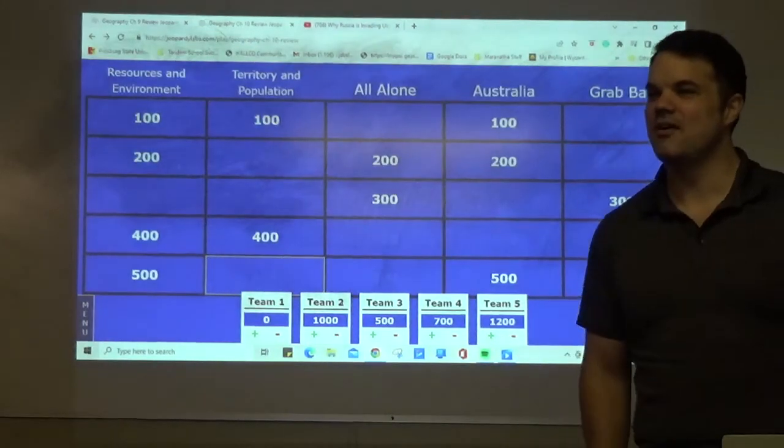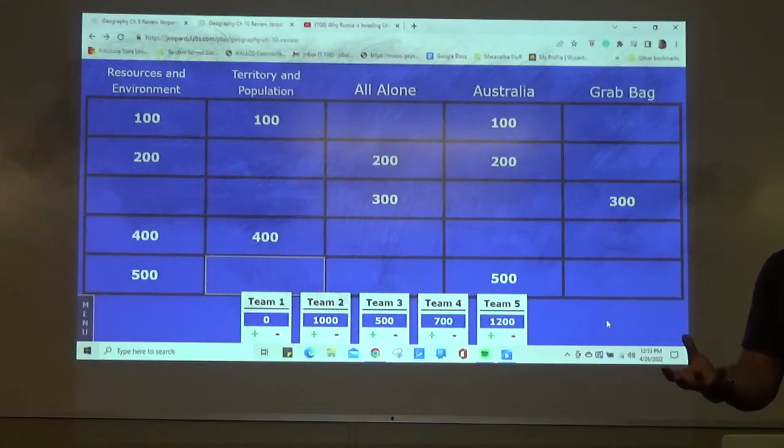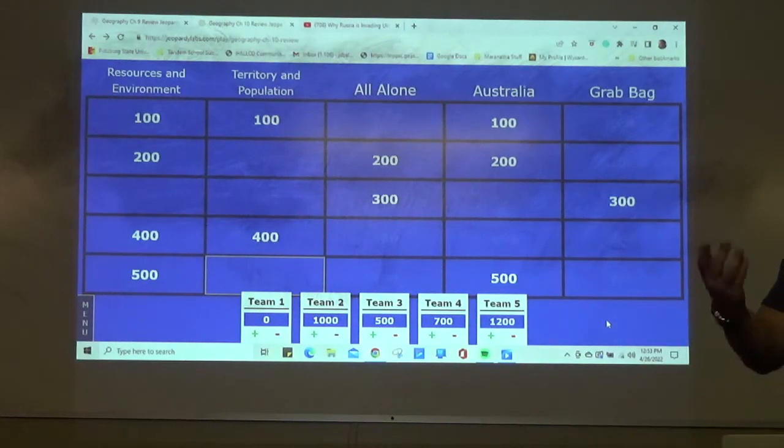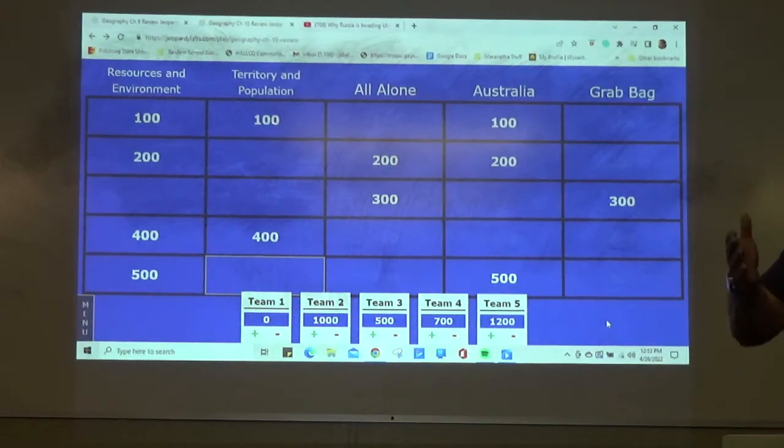I always get confused with Antarctica and Australia. I was like, did I mean the Arctic and Antarctica? Because there's the Arctic and the Antarctica. Australia is just one continent. Australia's hot. Antarctica is freezing. That's a good way to think of it. Just think of Antarctica as Arctic, it's cold, and then think of Australia as hot.